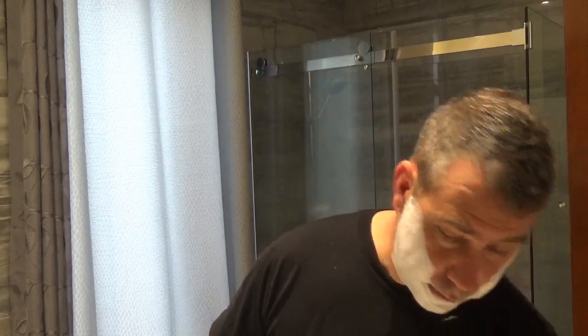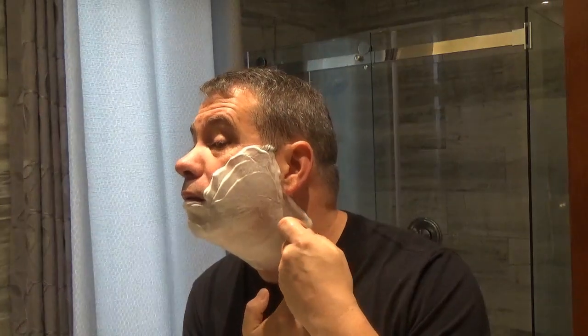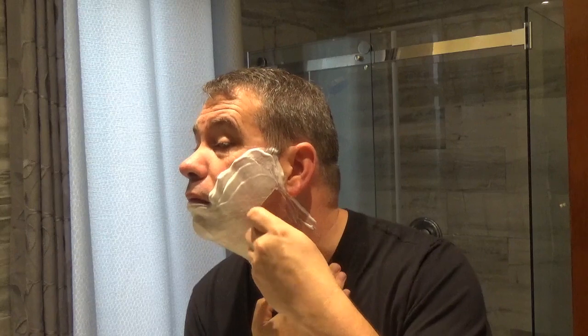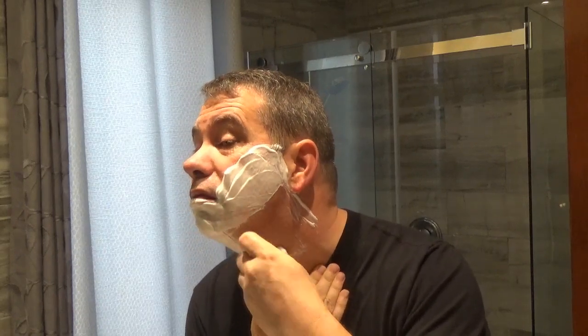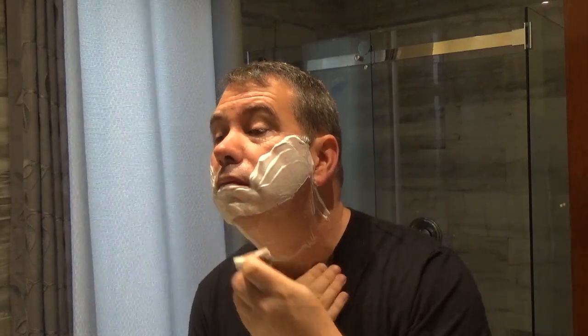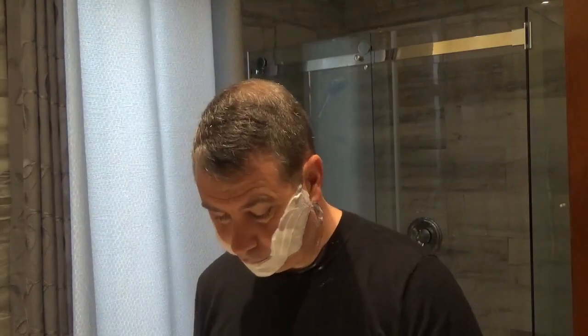The scent is superbly blended. There's absolutely nothing to say against this scent. Okay, third pass, against the grain. The razor's done a really nice job.